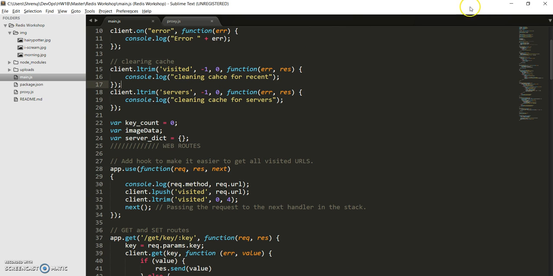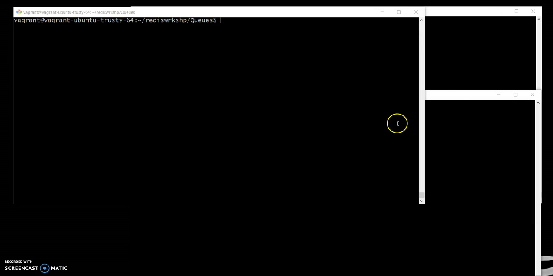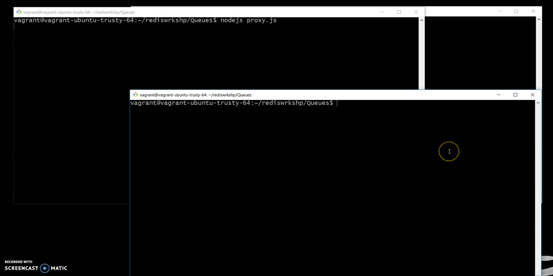So let's fire up our scripts. This initiates the proxy server script, which in turn looks for the servers queue in Redis, and it offloads our request.